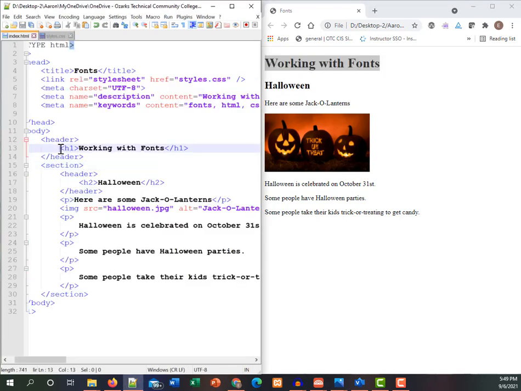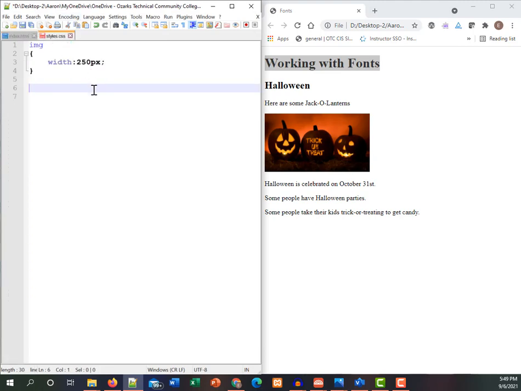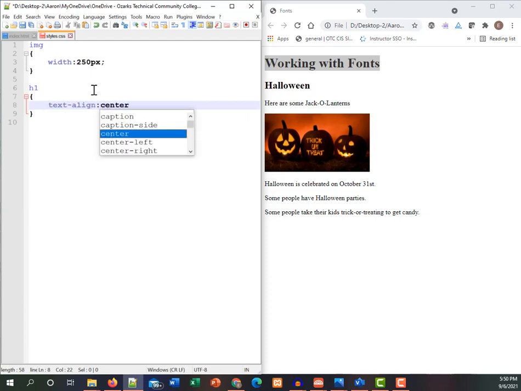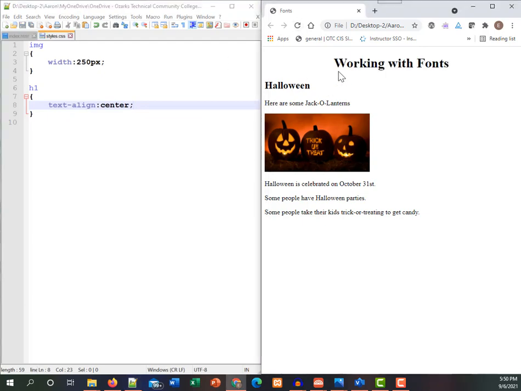Since an H1 element takes up that entire width anyway, I can tell it H1 and then text align center. And then when I save this, refresh my page, I can see it centered.